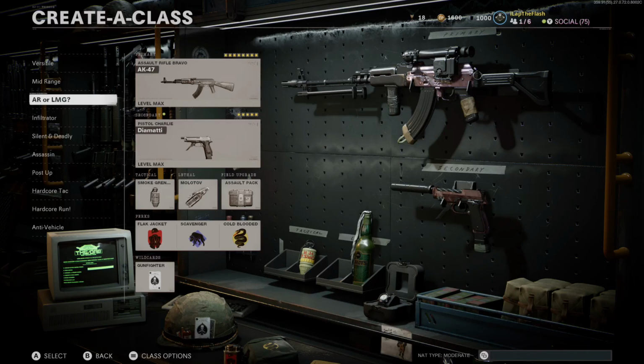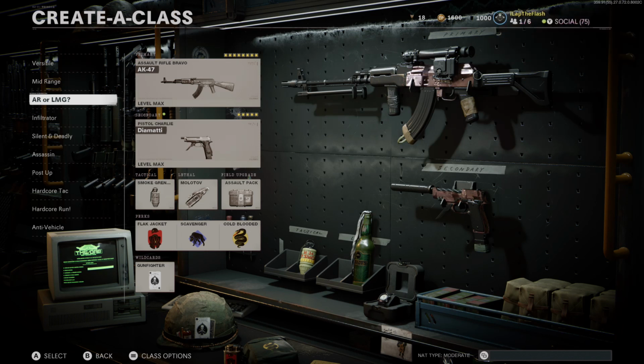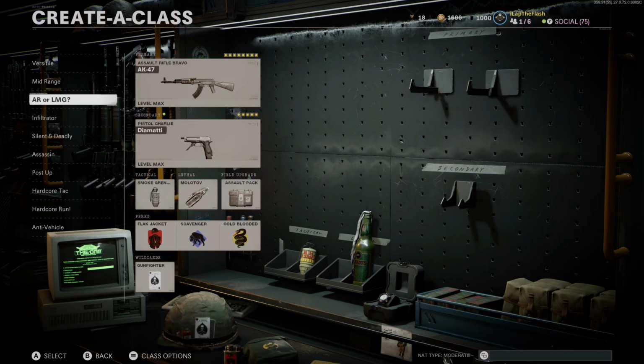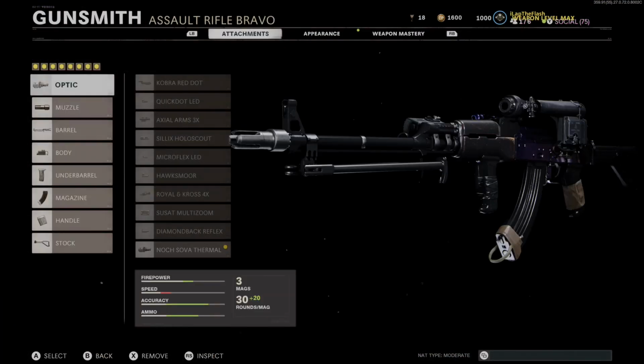Today I'm going to be talking about one of the most popular, if not the most popular gun right now, and that's the AK-47. I'm going to show you how to play it as an LMG as well as play it as a solid AR. Now I feel like the LMG is a stronger way to play it, so I'm going to start with that. I'm going to show you a couple of different ways to play it.